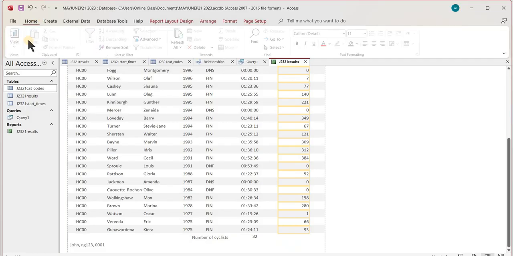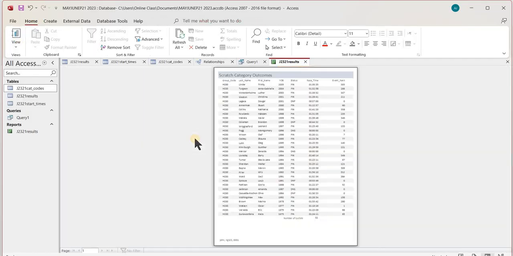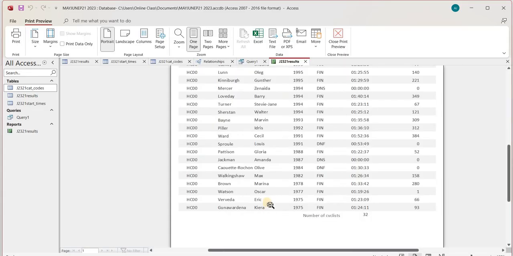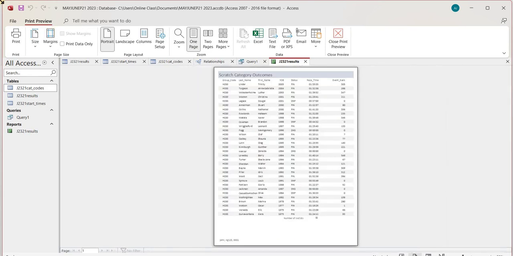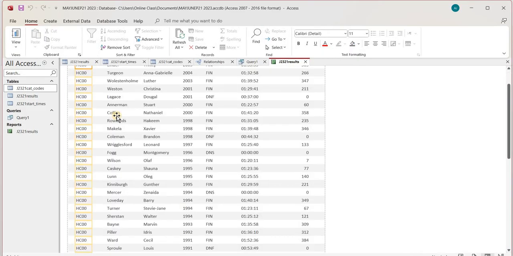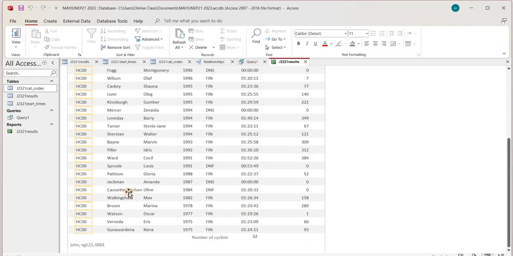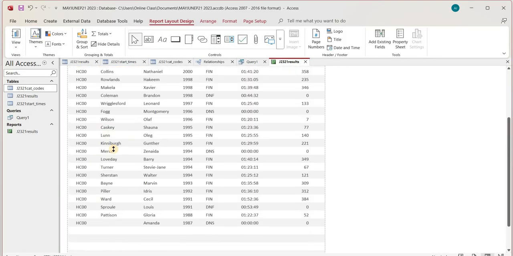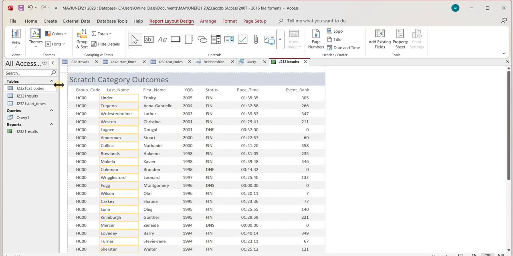Now once we are done with this, we can go to our print preview. Let's take a look at this. Yes, it's all fully visible, no overlaps. I think this is a bit too close. I would like to move that if I were you before I print it, but nevertheless, it's all visible. I just want to be on the safe side. I would like to move that a little bit. Okay, yes. Now that is perfect.